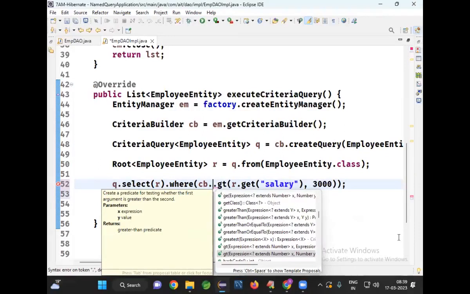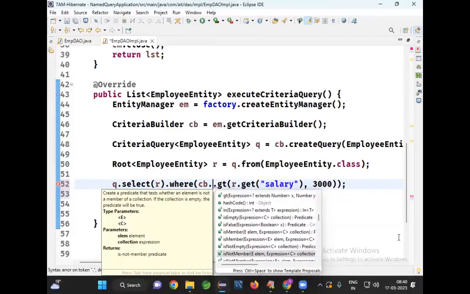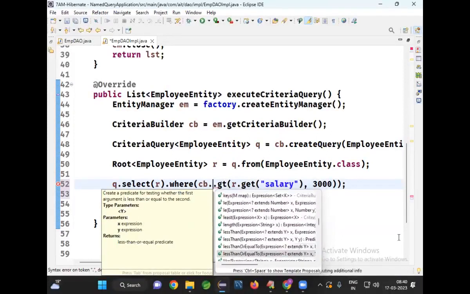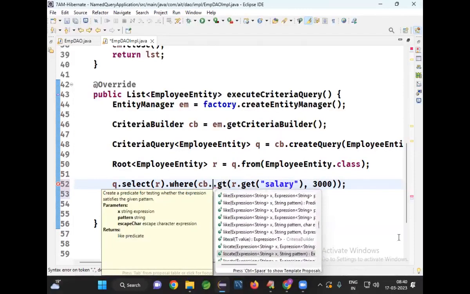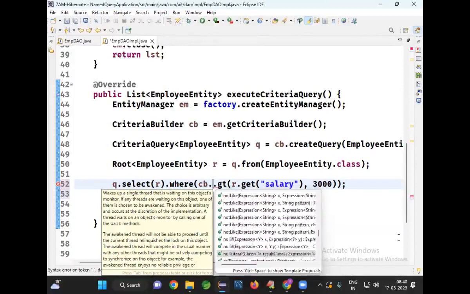GT, we can use GT. We can use in. Various methods are there. Is null, is true. LE means less than or equal to. Less than, like. Basically mod, not equal, all the methods are available here.